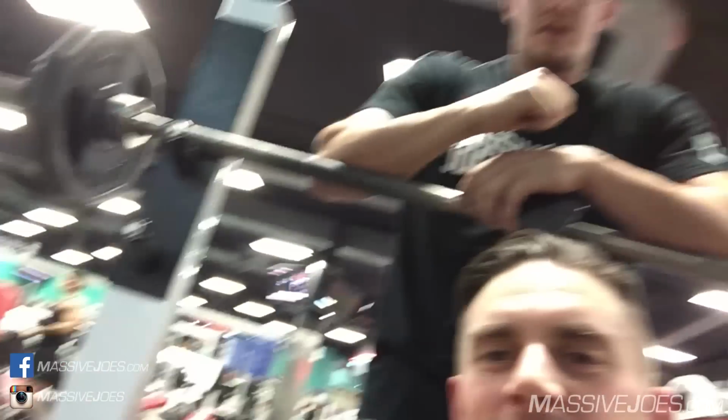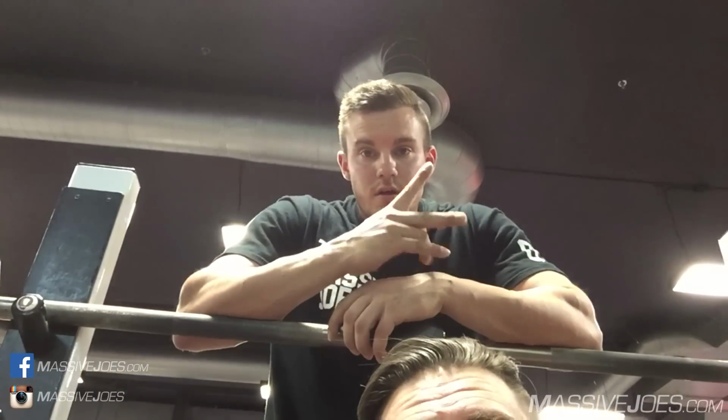So we're about halfway through. We're on to presses now. Behind the head, this is a cool superset actually. We're supersetting behind the head seated military press with in front of the head seated military press. Shit is cool. We got all kinds of pump on. You got pump? We got them delts. Delts popping.